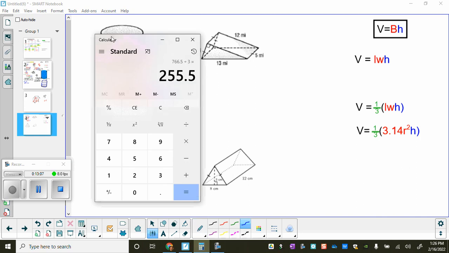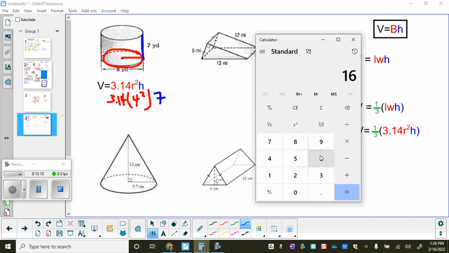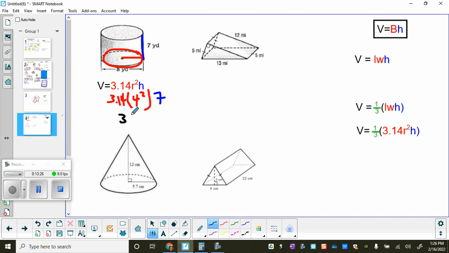Cool. So let's see what we get in the calculator. We know 4 squared is 16 times the pi. So this is the area of the red circle. That's the bottom. Now, since it's volume of a 3D shape, I'm going to do times the 7. And I've now filled it up. I've got 351.68. And we'll put cubic yards. Okay. Friendly reminder that if it was the cone that went inside of this, then I would have done divide by 3. But it's not, so I don't need to worry about that.